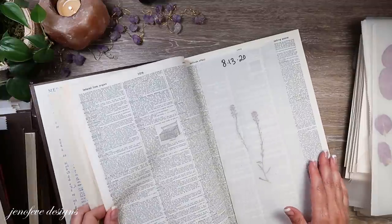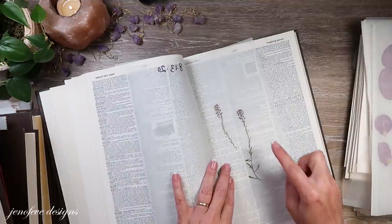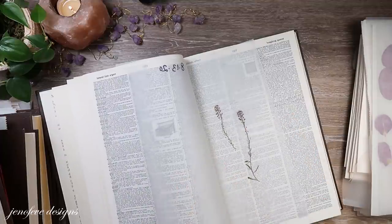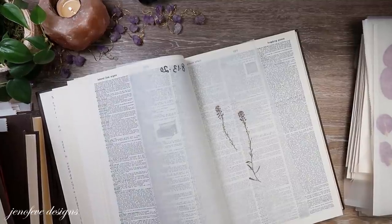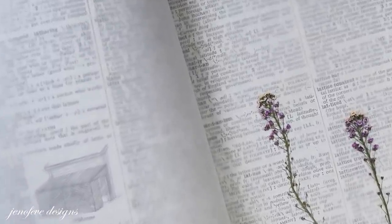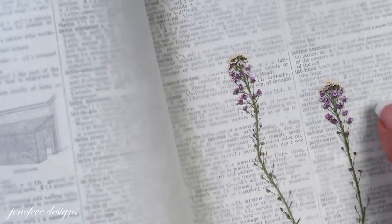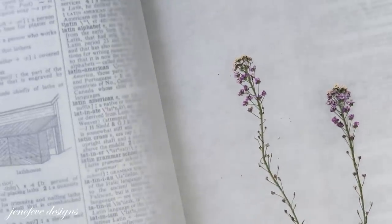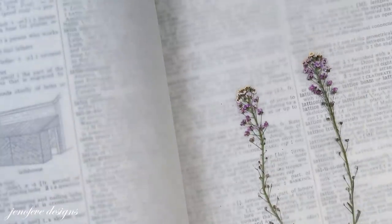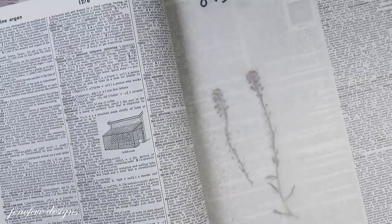Oh, so here's some of that alyssum. I think that's how you say it. It's from last year. And if you can see, this one pressed a little bit better. It's got little bitty white flowers. Let me scoot you this way. At the very top, I don't know how well you can see that. Oh my gosh, these are so delicate, but they are still pliable. Oh, I'm gonna have to press some more of those. Okay, let me scoot you back out. Okay, that's good enough.